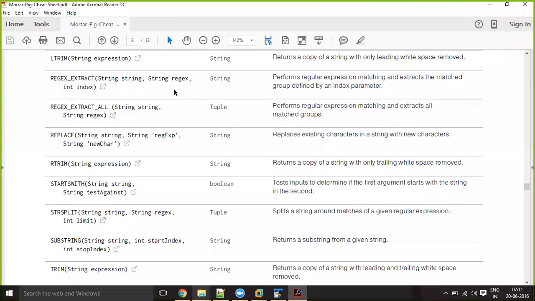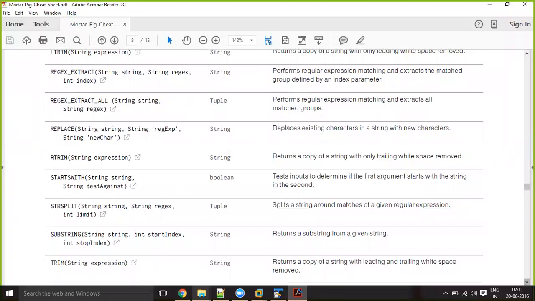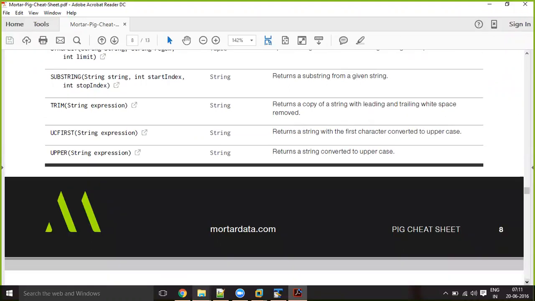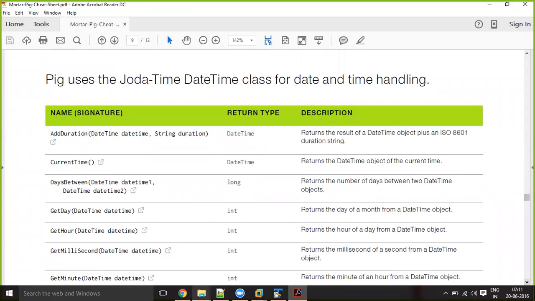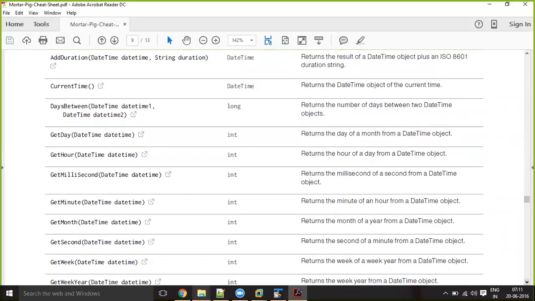This is my source string, and here you can specify your regular expression and what your starting index is. From there onwards, it keeps on searching and gives you the results back. And replace and right trim, ltrim or complete trim. Substring, and here are some of the date time functions. Out of these, current time will be the most frequently used.